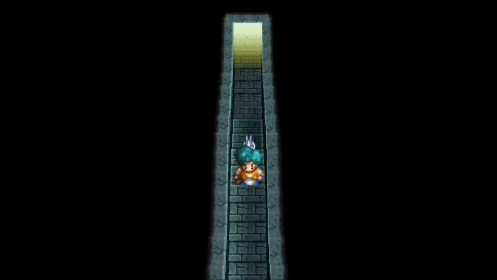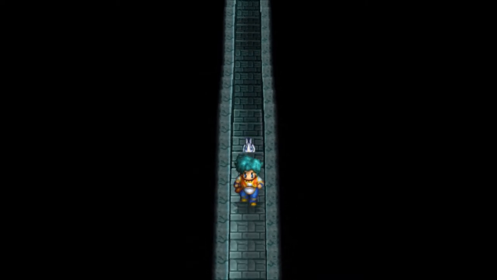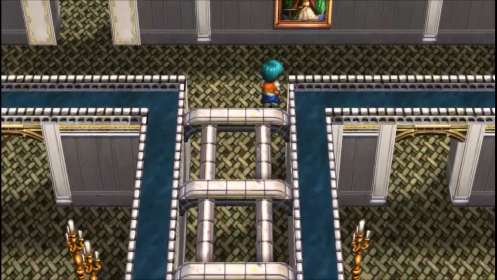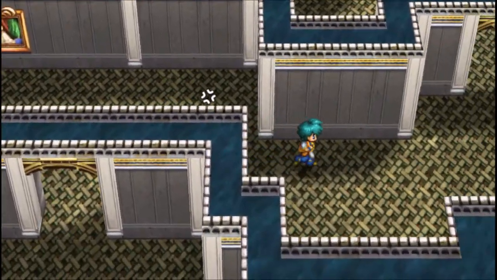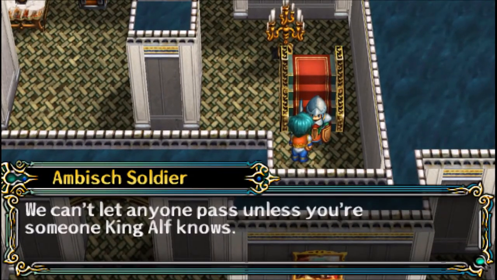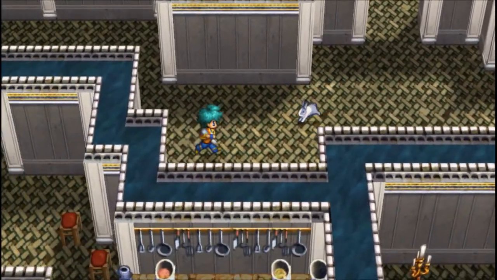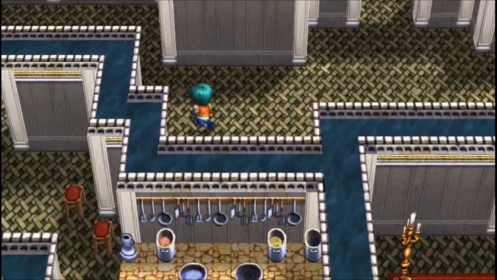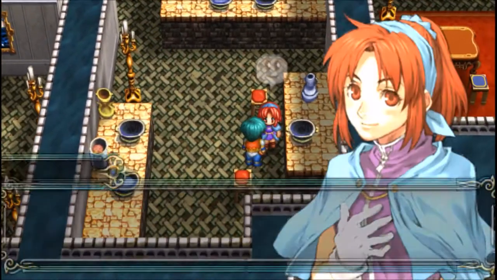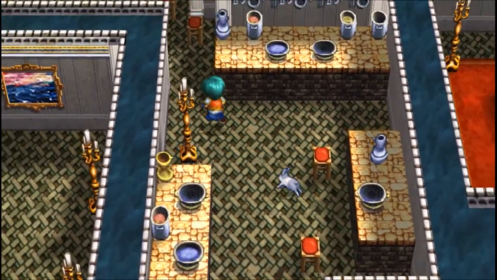So I'm going to get out of here and meet you in the castle area where we get the Moonlight Witch characters. I've made my way here. I just figured I'd cut out needless walking and things like that. There's some new characters upstairs. Hey there. Oh, we need to be somebody that King Alf knows. Well, King Alf knows Chris and Yurio, so maybe we could just throw one of them into our party? That might work. Hey there. Sure. Okay, well that was easy.